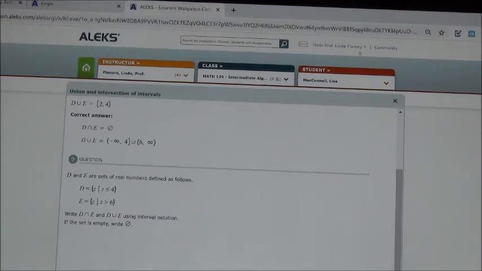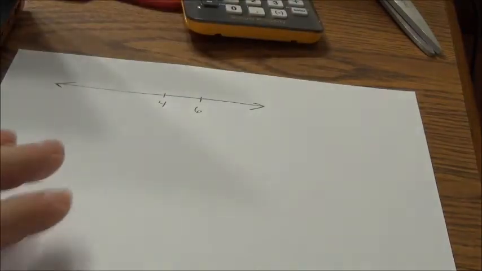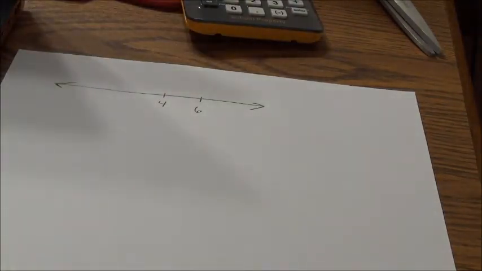So what I'm going to do is graph them on the same number line, but I'm going to use two different colors to highlight which way they go, so hopefully you can see what I'm talking about there. So if I go over to my scratch paper here. If I have my number line, my two values, I have a value at 4 and I have a value at 6, so I'm just going to roughly estimate where those two values are.